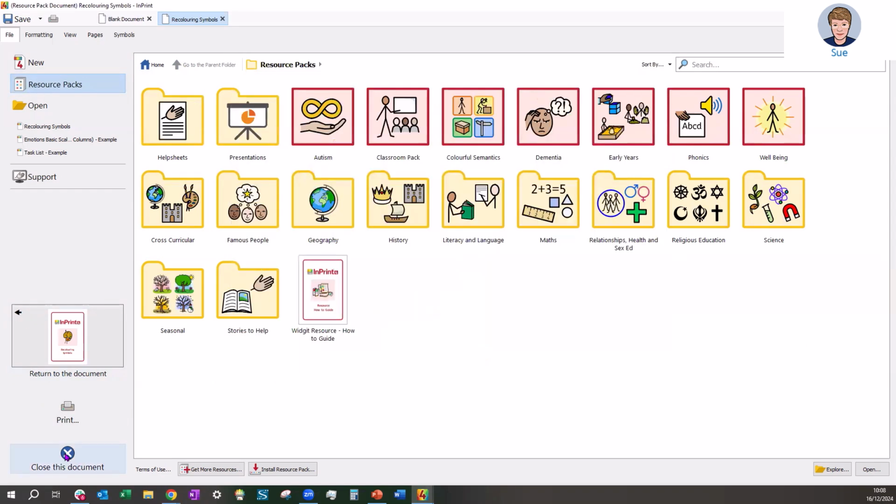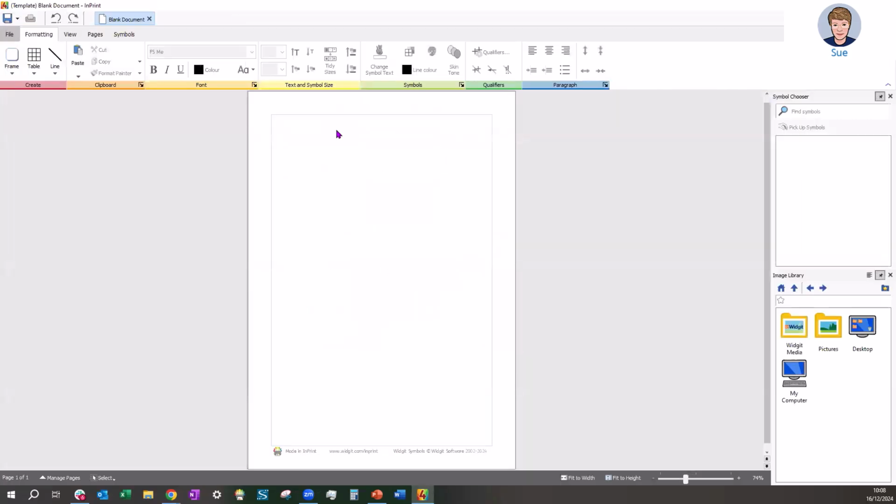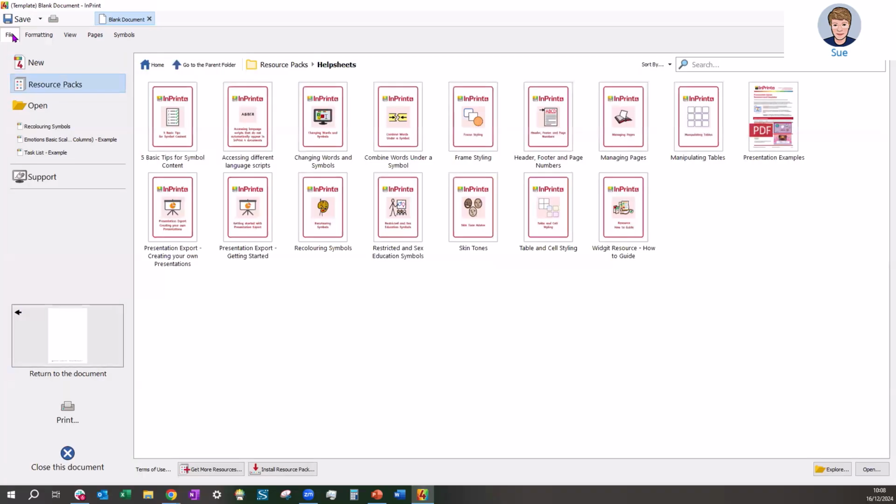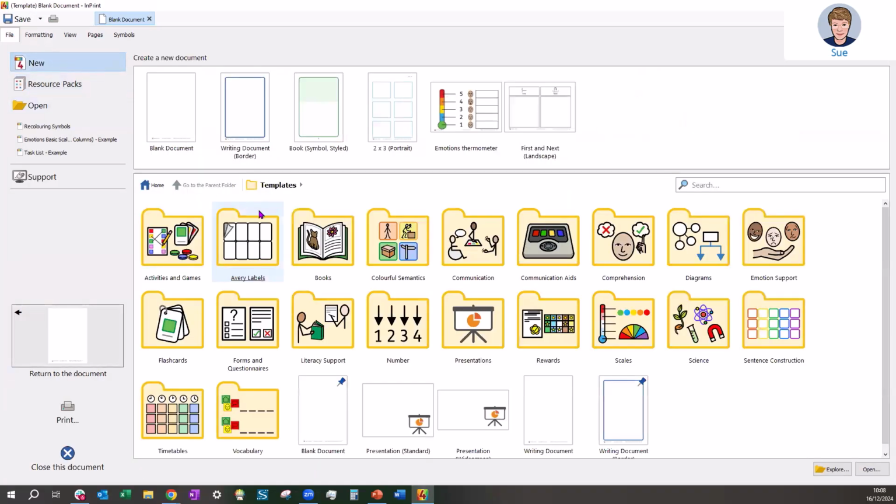I can also close this document very easily within this program. So again, much easier there. So we close that one and I'm left with the original one that I opened, the blank document. I'm going to go back to my file because I don't want to use that one, and we'll go back to New. So that's the interface, if you like, what looks different.